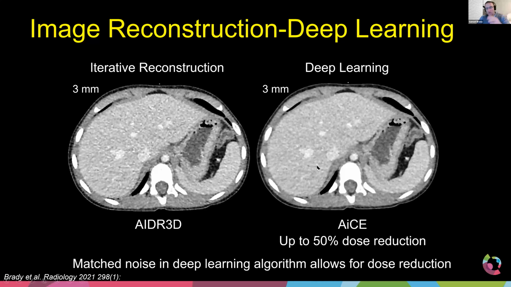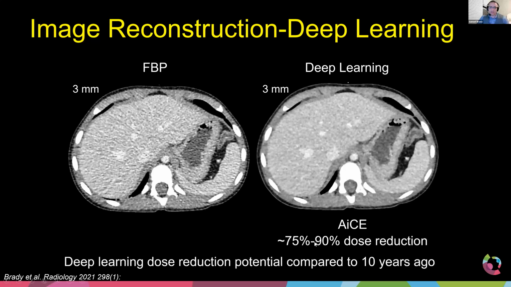And then one day Siemens will eventually come out with this technology, probably, and you'll have to do it slightly differently for them. So where have we gone? This is kind of just a fun slide I like to show. Let's look at this 10 years ago, when basically everyone was filtered back projection, pre-iterative reconstruction. Look how far we've come in about 10 years.